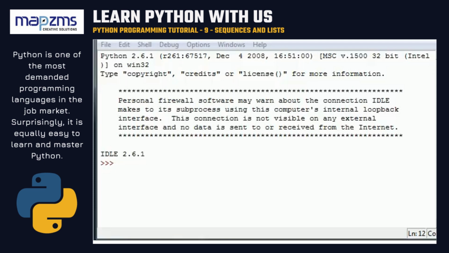I'm going to be talking to you guys about something called sequences. Now, a sequence is pretty much something that lets you store data, and it sounds pretty simple, but it's pretty much like a list. And actually, one of the things in Python is called a list, and that's what I'm going to be showing you guys today. The other main type of sequence I'll probably be talking about pretty soon is called a tuple, or tuple. Some people call it a tuple. I call it a tuple. Either way.